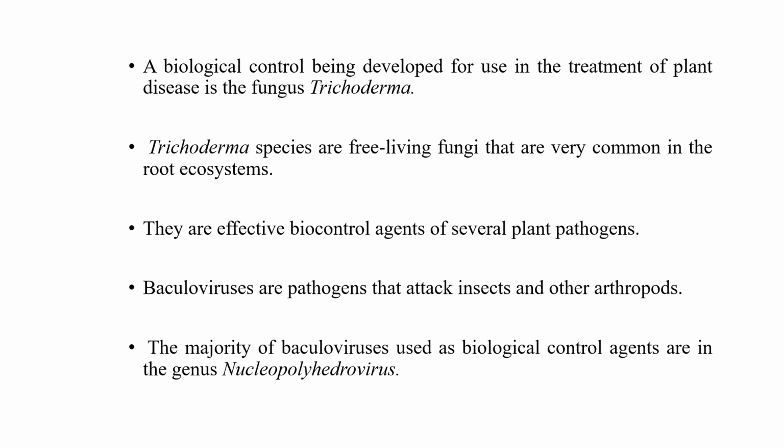A biological control also being developed for the treatment of plant disease is the fungus. We have discussed various types of pests. We have discussed bacteria as a biocontrol agent. Now, fungus as a biocontrol agent. Here Trichoderma is the example. Trichoderma species are free living fungi that are very common in the root ecosystem. They are effective biocontrol agents for several plant pathogens.